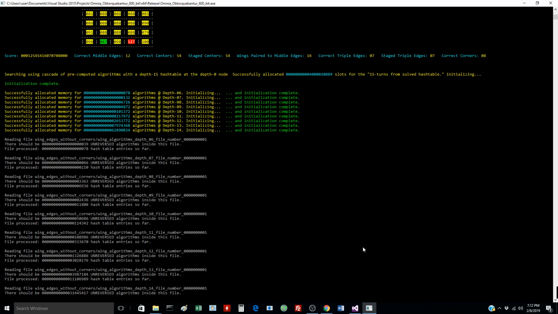When we're trying to solve the wings, if we're following the course of a standard reduction type solve, the corners could be in any configuration. And I don't want to hard code one particular corner configuration to a wing algorithm that's going to be in the hash table. And the reason for that's pretty obvious. I mean, we don't care what the corners are.